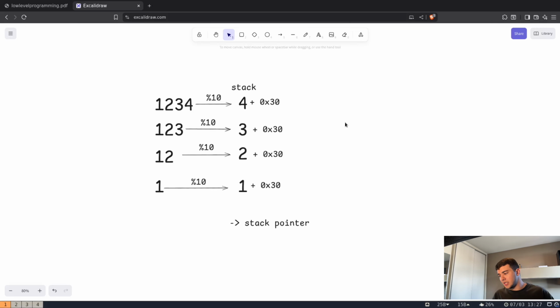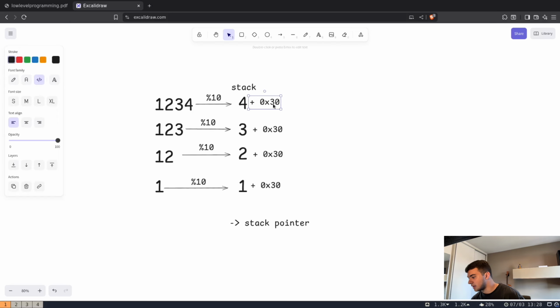An easy way to do that is to divide by 10, and every time we divide by 10 and get the remainder, we have the lowest digit of the number. Here I put a representation of the stack, which is basically what we're going to do. Every time we divide by 10, we get a remainder, and we add the 30.